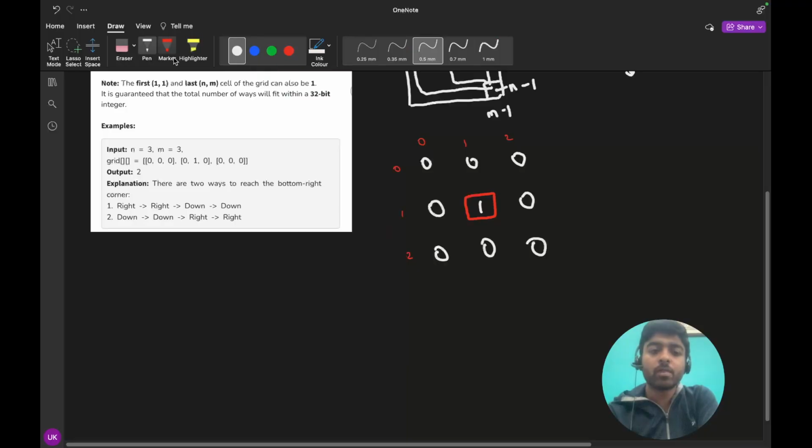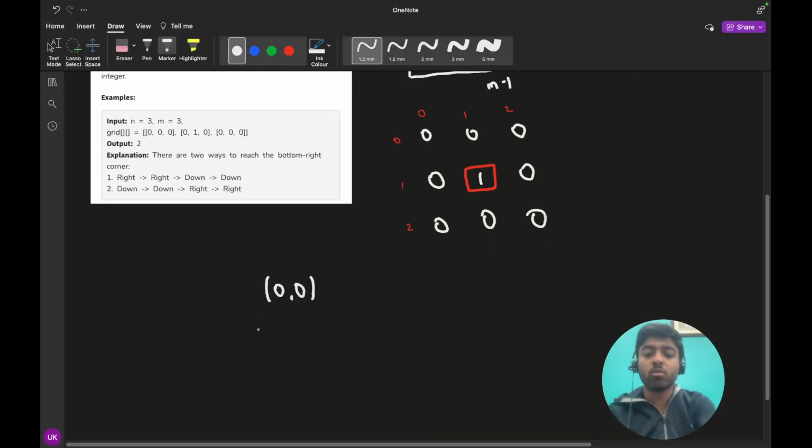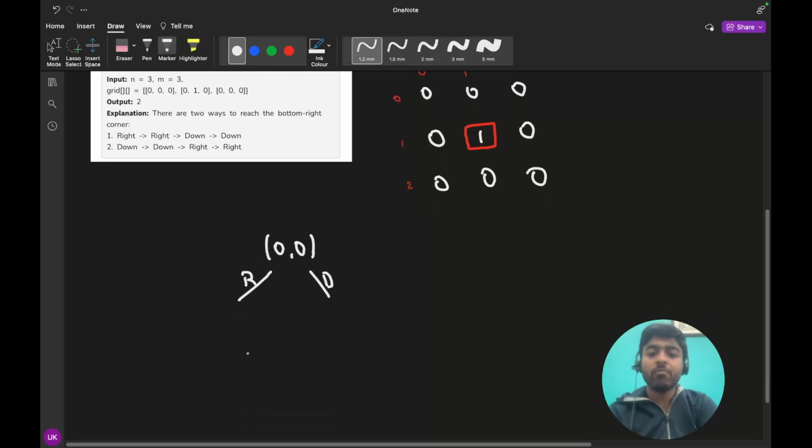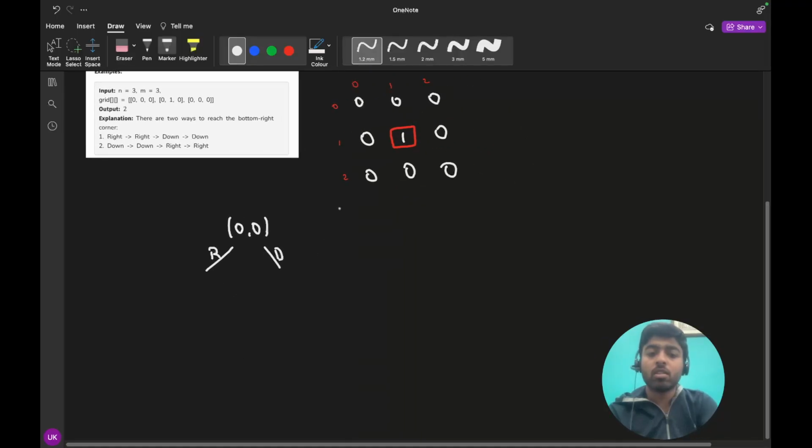So how can we do it? Just quite simple. We are at the starting cell 0 comma 0. So we will see from the 0 comma 0 cell which paths we can go, and we will count the ways if we reach the last cell. We can always go right or down. If we go right, our column will be 1 plus but row is the same, so we will reach 0 comma 1, and we can easily go because there is 0, so no problem. Similarly for down, we will come to row number 1 and column number 0.